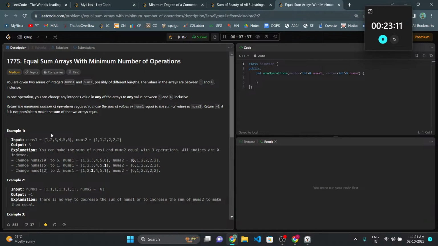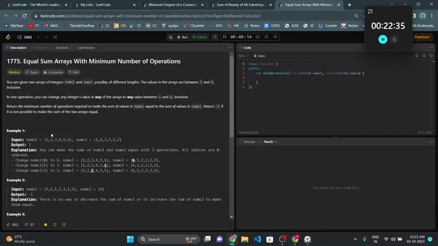Suppose nums2 is of length 2, and both of them are 6, so the sum is 12, right? And nums1 is 6, 4, 5, with sum 15.